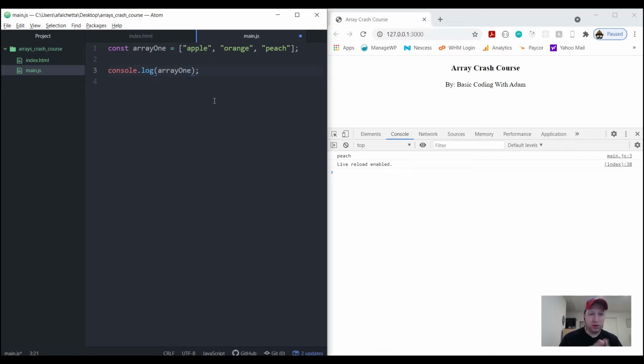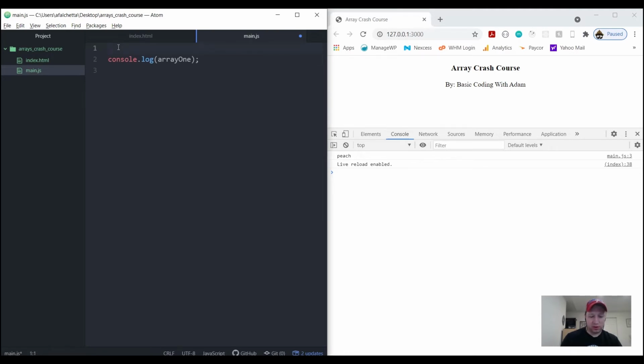We're going to go over a few things here, but I just want to get the basics out of the way. So why use arrays? In JavaScript, you can create as many variables as you want. I'm just going to comment this out for now. I could delete it.